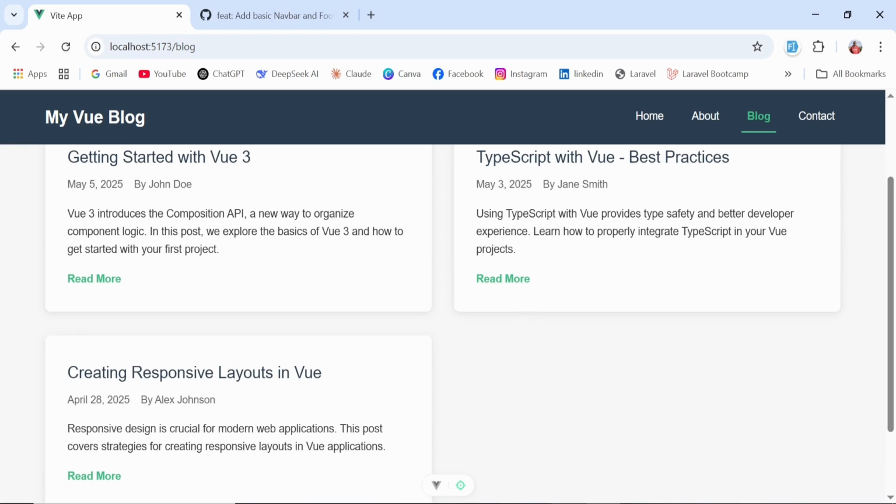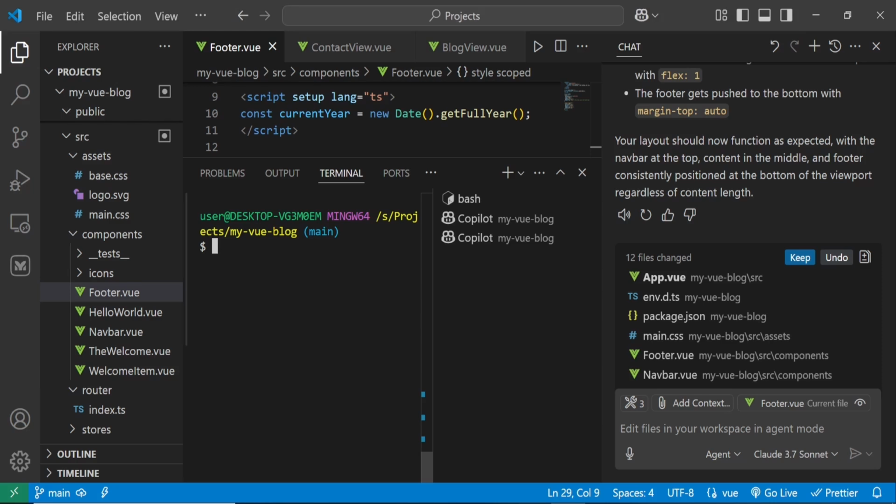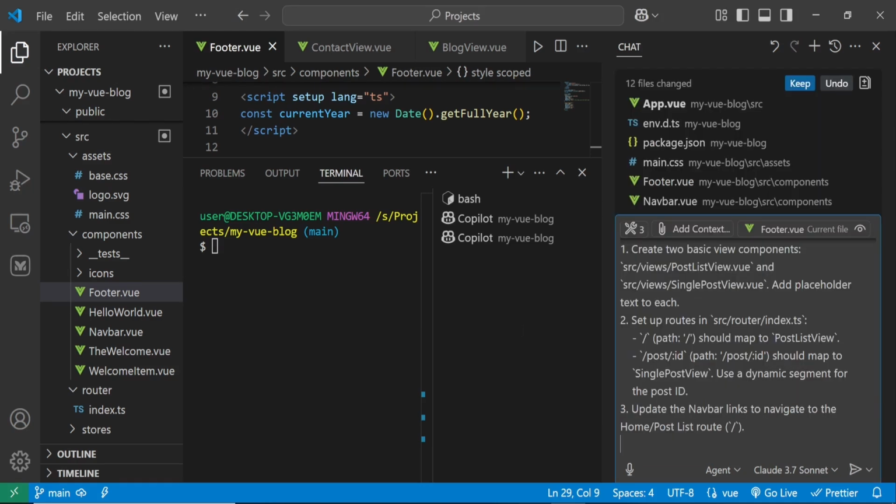And for us to do that, we need the following prompt. So here I'm going to say, create 2 basic Vue components within src/views: PostListView and SinglePostView, that is PostView.vue. Then add a placeholder to each.